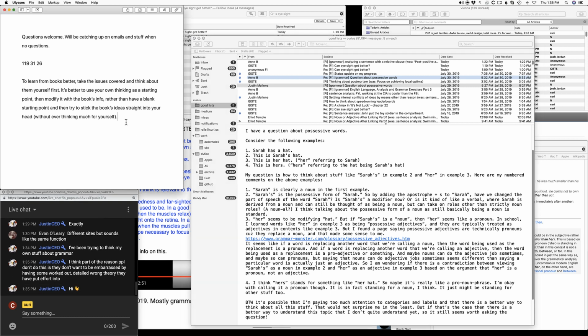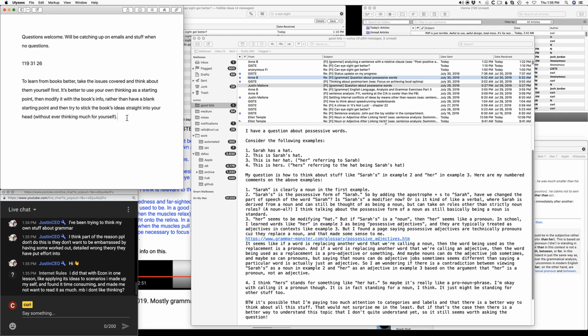Another good point about doing your own thinking first is you can have a before and after comparison. So if you have, like, my initial idea is X, then I read the book, and now I think Y, you can look at what is different. What did you change your mind about? Whereas if you don't have any initial ideas of your own and then you read the book, there's no change log. There's no "here's what I actually learned that changed my mind" for comparison, which makes it a lot harder to keep track of what you learned.